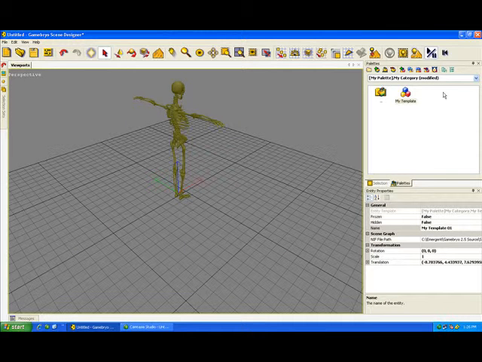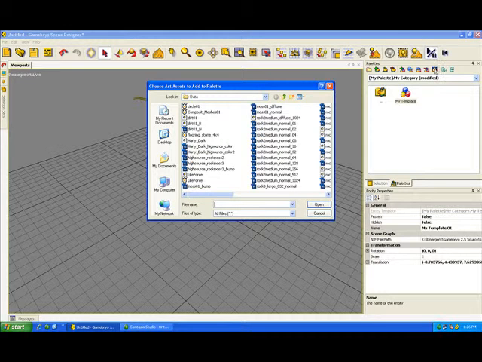Another way, and much easier way, of adding a template that references either a NIF or a KFM file is to click the Add Art Assets as Templates button. This will pop up a dialog that allows you to choose any number of NIF, KFM, or any other files, and it will import any files that it knows about. So in this case, let's import Life Force, which is a particle system.